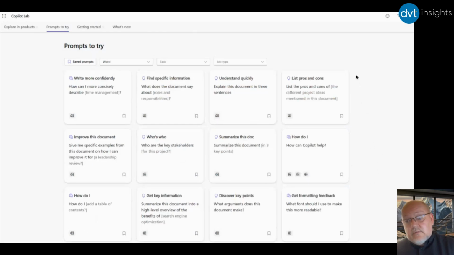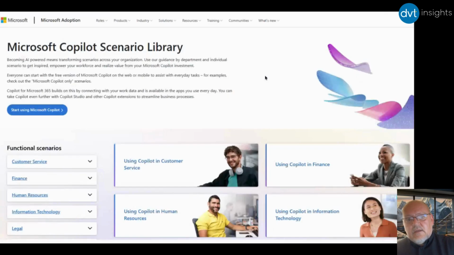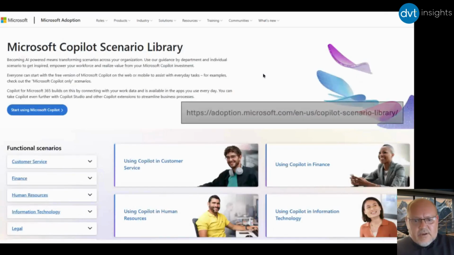And you can also go to a more advanced level when you look at the Copilot scenario library, and it has really complete scenarios and explains how to ask specific questions in certain functional areas. In this case, customer service, finance, and at the bottom, which I didn't show here, sales and marketing and things like that. And this is also really a good resource.